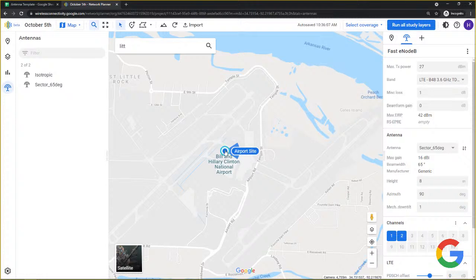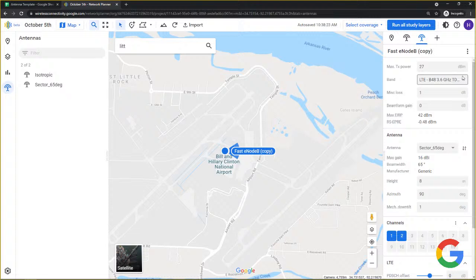Here's some tricks to speed up your deployments. If you've got a site with a device in it and you're the type of operator who uses a lot of the same type of equipment, right? You're going to put the same thing on a tower pointed in 3 different directions. That same device. Well, here's an easy, quick way to do that. I've got my first eNodeB here. I'm going to use the 3-dot menu at the top of the right-hand column, and I'm going to duplicate that device.